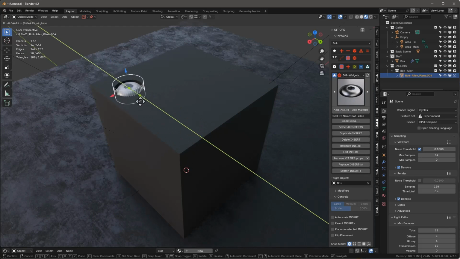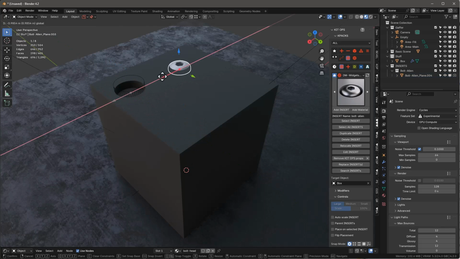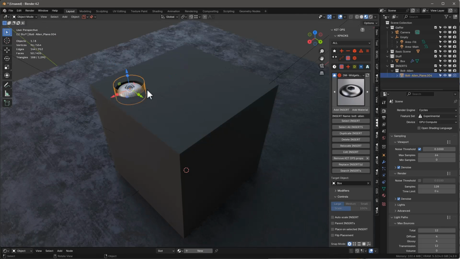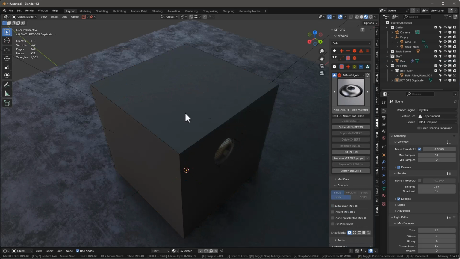Remember, inserts have parents. If you grab the inside of it, it's going to move that off. And so if you want to grab the whole thing, you can do one of two things. You can either grab the parent or you can just grab any part of it and just say select insert, right? Once you've done that, once you've selected the insert, you can move it around. But keep in mind that you can grab any part of the insert and relocate it and it'll grab the whole insert wherever you want to, right?